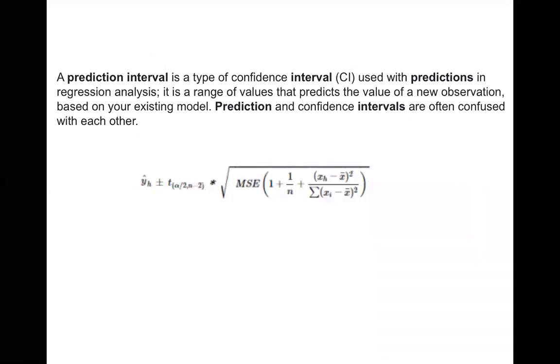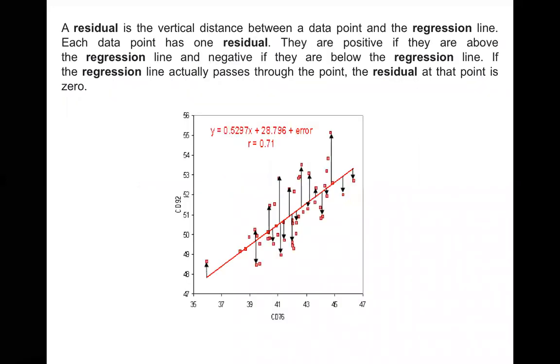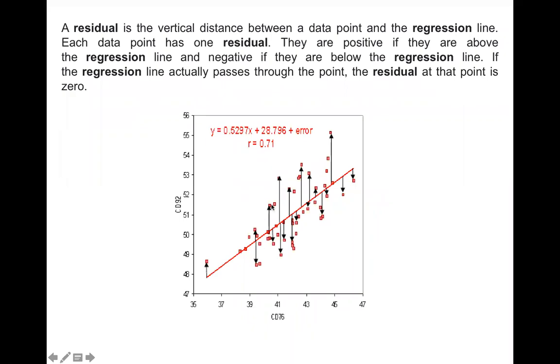And this is the formulation for prediction interval. We measure it using mean square error, MSE. And residual error, what I told you, is the cumulative error of all the data points to the line segment. That means the data point here and the line segment, the data point here and the line segment, the data point here and the line segment. It is the vertical distance between all the data points and the line segment. Where is the miss? For example, can you tell what is the error between this data point and the line segment? The error is nil because the data is exactly fitted on the line segment.